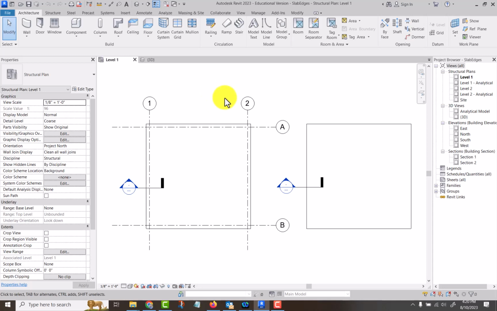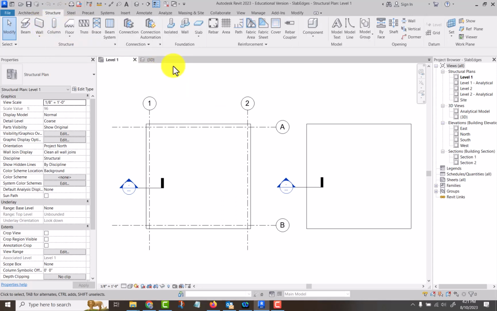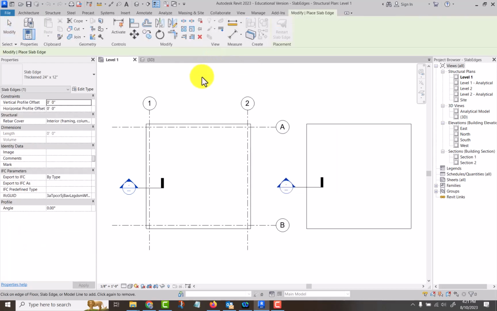And you can get the slab edge tool in two places. Here under the architecture on the floor, it's right there, floor slab edge. Okay, or over here on structure under slab, it's right there, floor slab edge. It's the same tool.